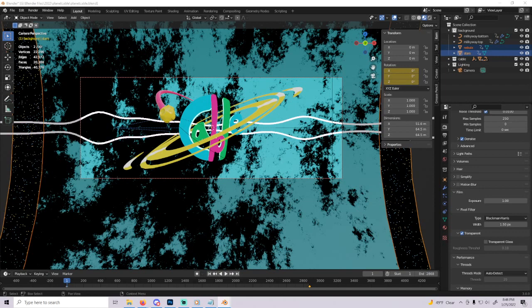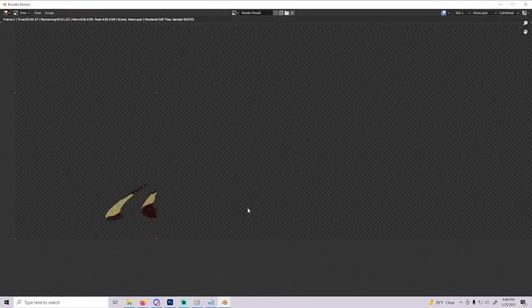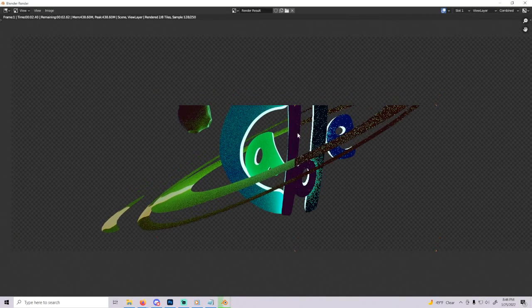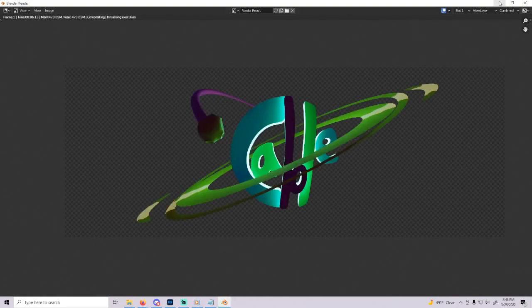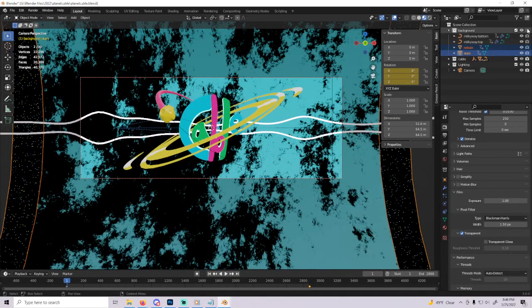Like if you try to do a blur with the alpha, here, let's do this, and then let's render this out and have it appear. I did that wrong. Why didn't the lighting show up?